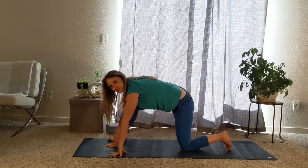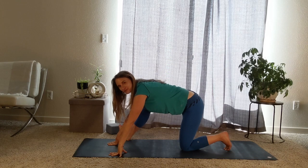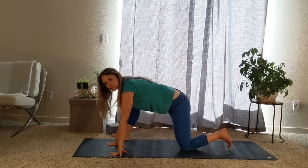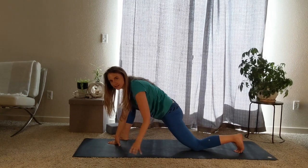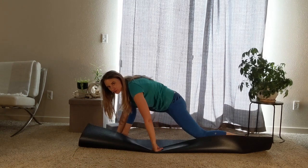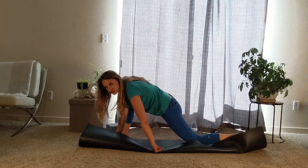Heel toe your right foot out wider toward a diagonal position. You might want a little more touch in that left quad. You can scoot the knee back, add any padding you need, like a blanket, or even doubling up the mat for any tenderness.